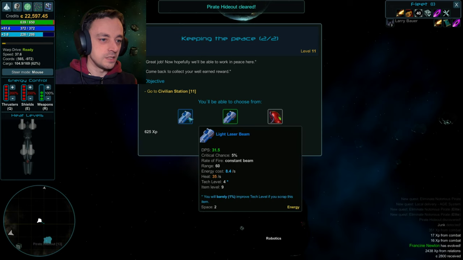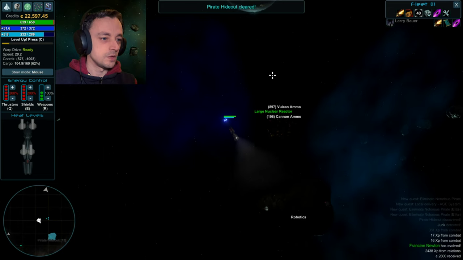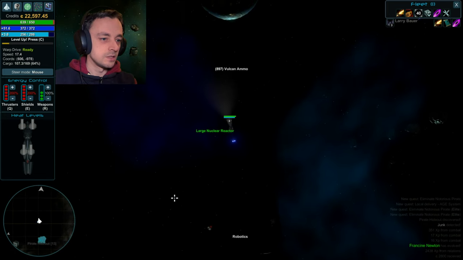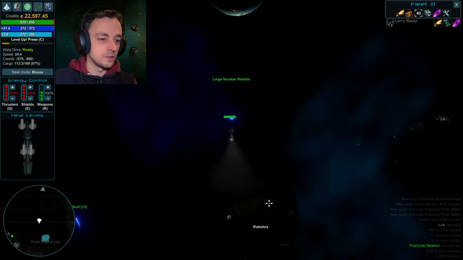Yes! Lovely. Light stuff and other stuff. Brilliant. Not the stuff I want. Large nuclear reactor I do want, however. Let's take all of this. Excuse me. No, this way. That's it. And then over here.